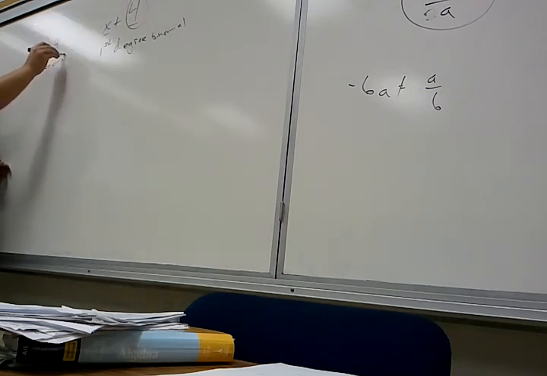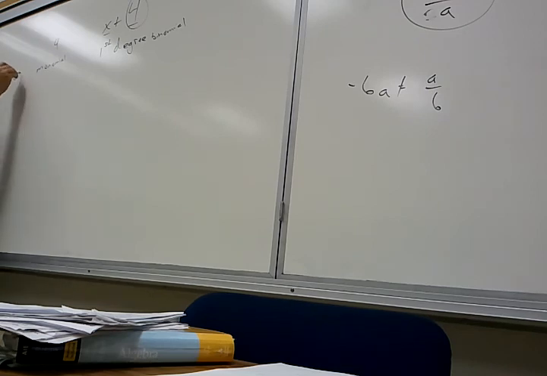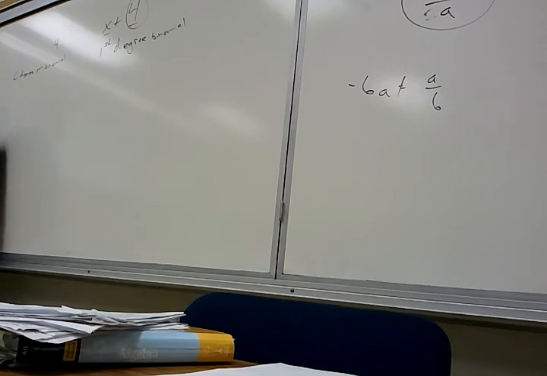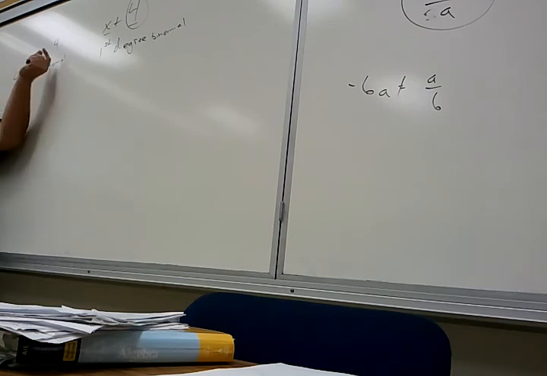And what degree is it? How many variables do you see? 0 degree. So it's a 0 degree monomial. There's a gimme for you. Anytime I have a number by itself, it must be 0 degree because you have 0 variables, and it must be monomial because there's 1 term there.